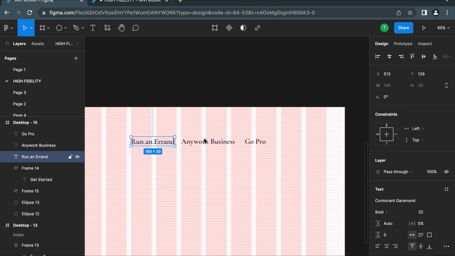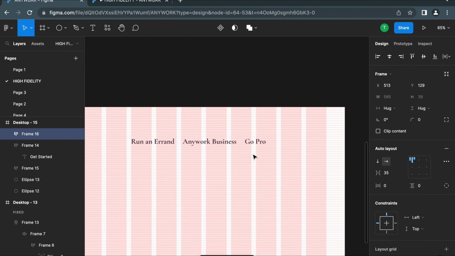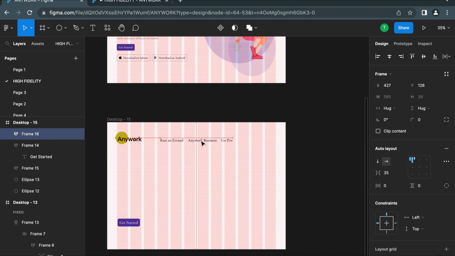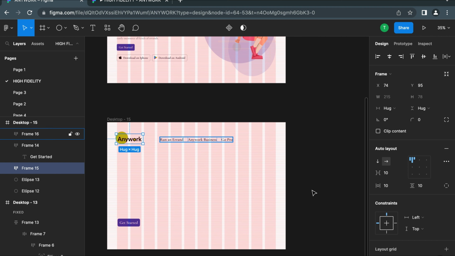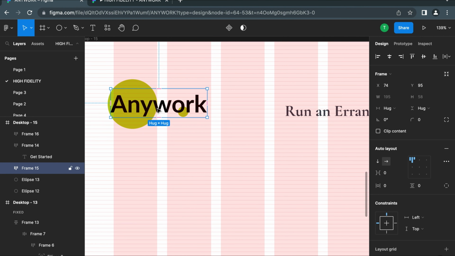I click shift, I take this, then I put them all in Autolayout. These 3 navigation bars, I put them in Autolayout. You come here and you see that the horizontal space between items is 35. I prefer to use a multiple of 4 or 8, so the closest multiple of 4 is 36. I'm just going to stick with 36 for now. When I put this on Autolayout, I did not change the padding. Usually it's advisable to change it to 0 when you do not need it. Hopefully I get to show you what will happen if you don't change it to 0.